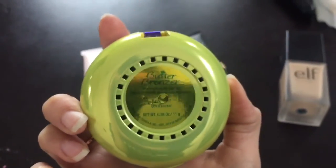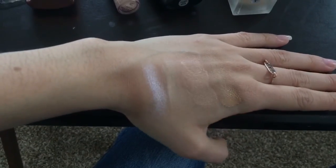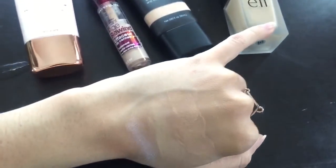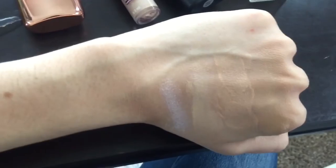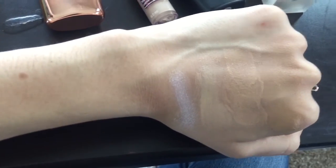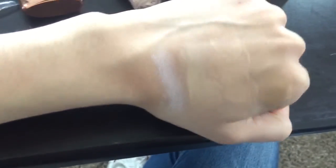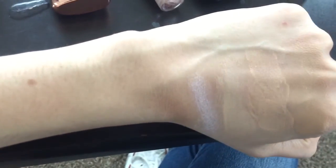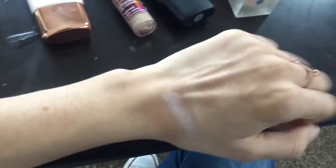So yeah, look, there's my phone. Hey, you can kind of see my foundation a little bit. You see it's still drying. The foundation is the first one, on my knuckle area. It's still drying. It is skin based, so it does match my skin pretty nicely. And then the next one is the Tinted Moisturizer, and they're all pink toned. The concealer looks more yellow on camera, but I swear it's not. It's pink toned as well, and it does match the Tinted Moisturizer color. They're really a close match. And then the highlight, it's a purple color, purple pink. It's so beautiful. And then you can kind of see the bronzer there going diagonal. And yeah, really bad swatches.